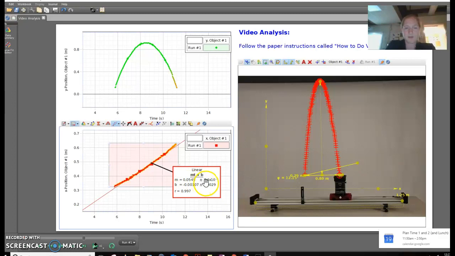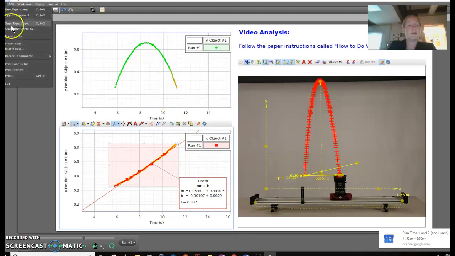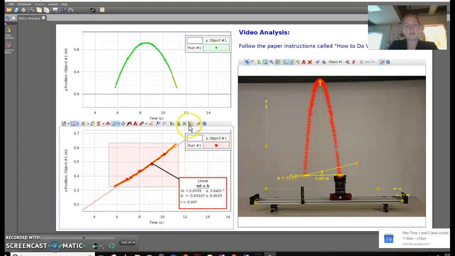Remember, that's plus or minus 3.4 times 10 to the negative fourth. That's move the decimal place 4 places to the left, and that's the degree of correctness. But remember, m is the slope. So the average velocity here is 0.05 meters per second. Notice I'm giving you all these tools so you don't actually have to run all the numbers. You don't need to do that for this, but you do need to choose File and Save. You should have your very own experiment saved to your desktop.